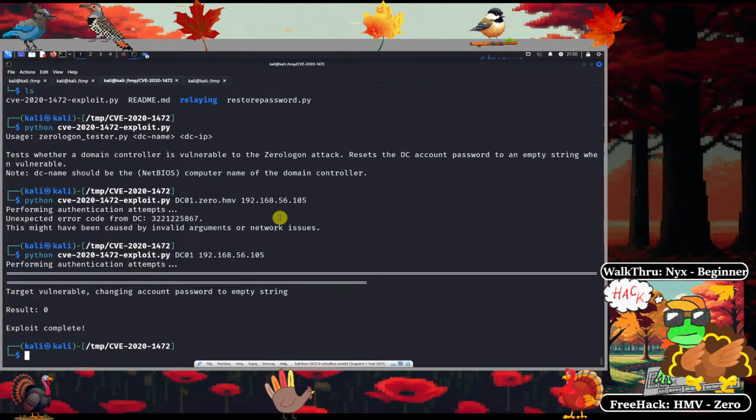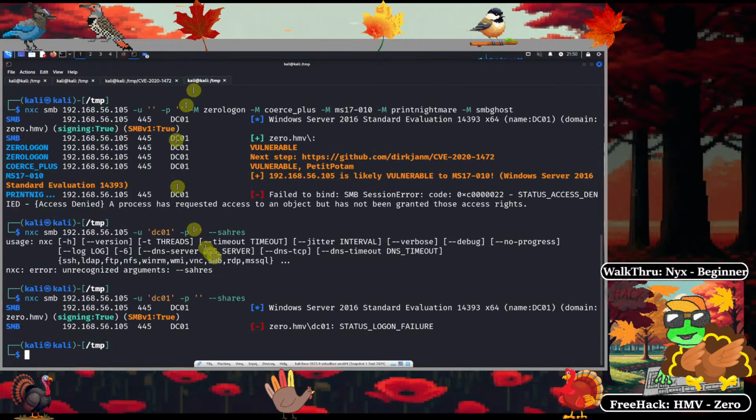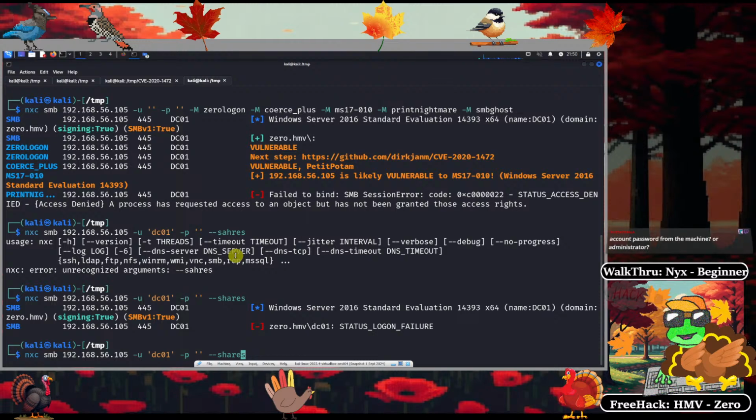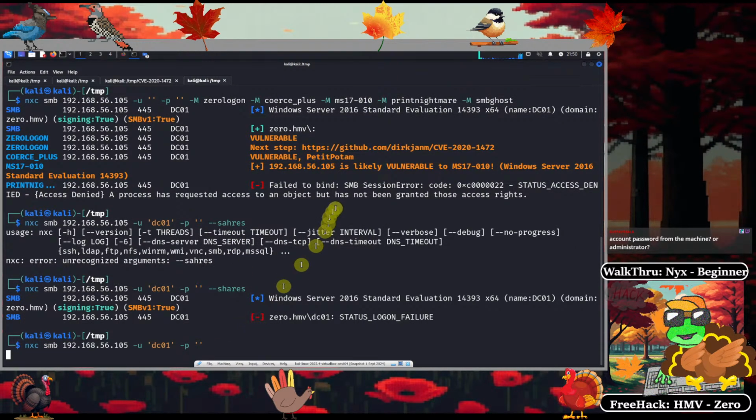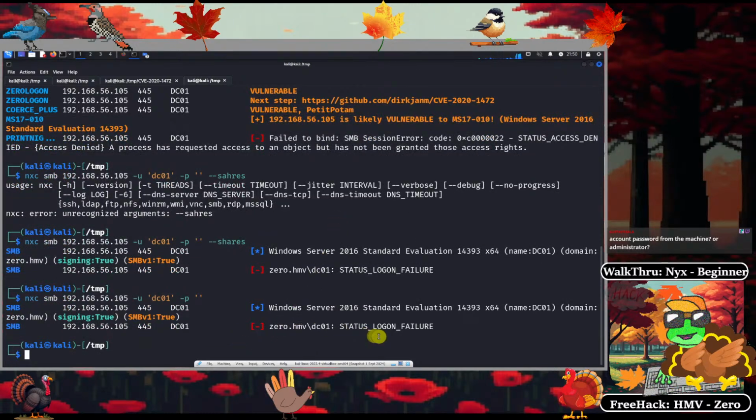Okay, well, let's, status login failure. Ronan says GPT says Eternal Blue can work on Windows Server 2016 if the patch has not been applied.